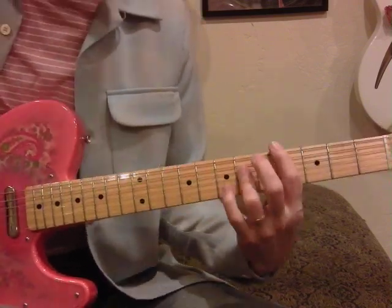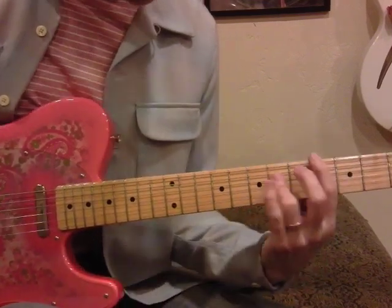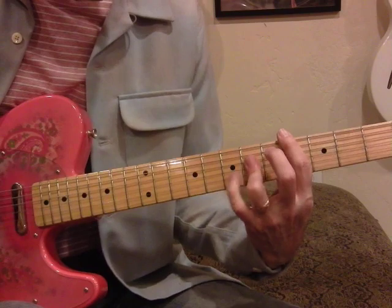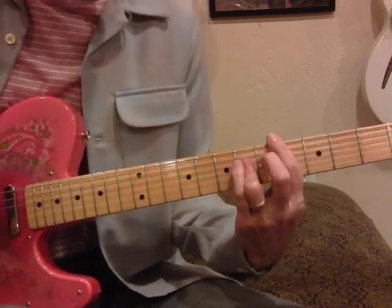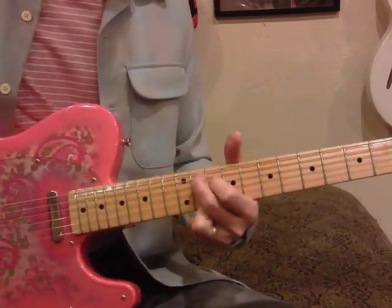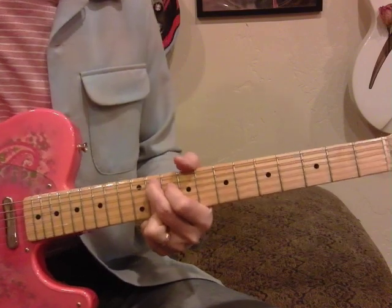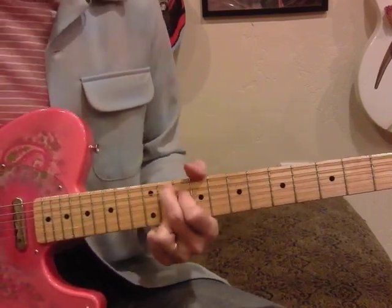Now that's a really hard part there, where you've got to reach up to the ninth fret with your pinky while holding this chord shape here. Then we jump up here to the 11th, and the same chord shape we use down here, we're going to play at the 11th. Jump to the 10th and slide it up to the 11th.